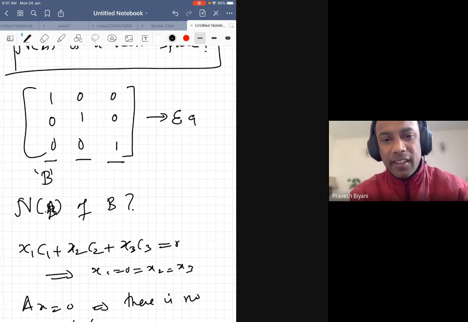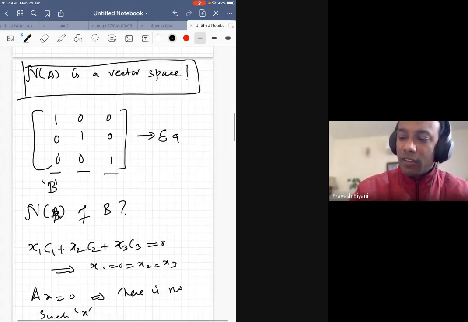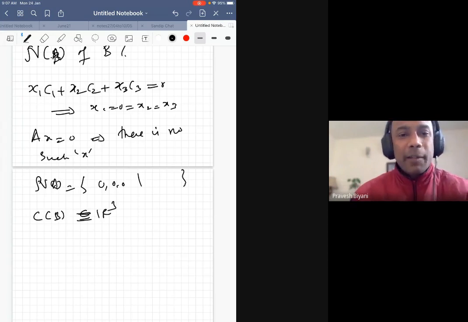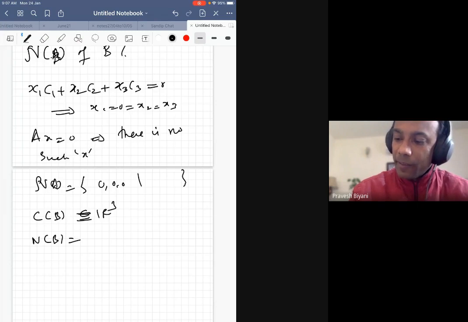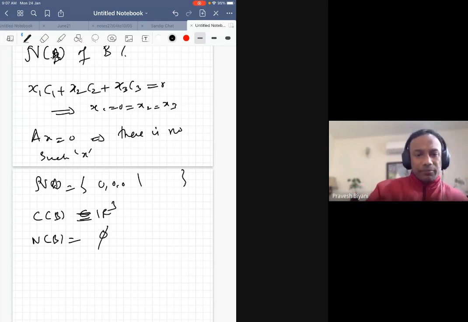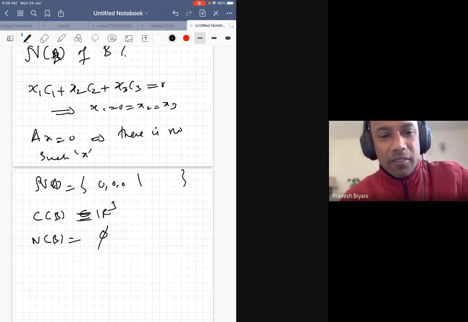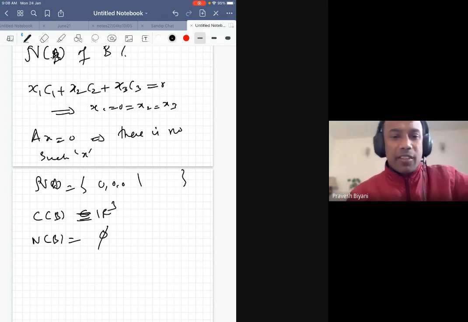Is this clear, guys? You see, the column space of B, in this case, is basically R3, right? So all the elements of the form x, y, z have been taken by the column space of B, so nothing is left for the null space of B. So the null space of B is basically just an empty set, right? I mean 0, 0, 0 does not count because it's a trivial answer. So it's an empty set. So this is clear, right?